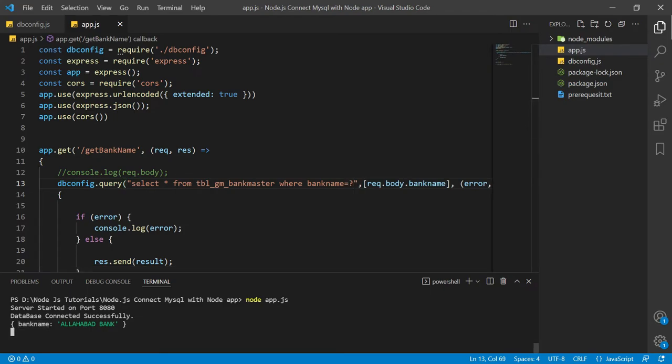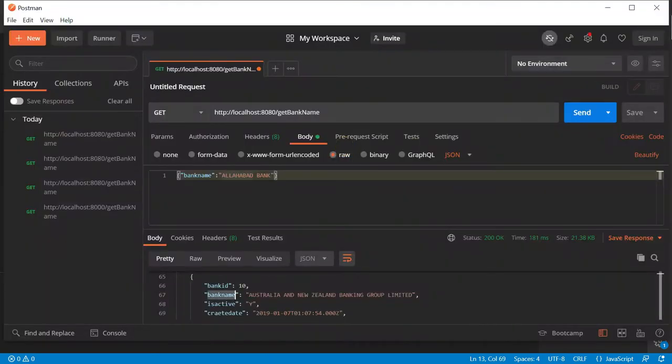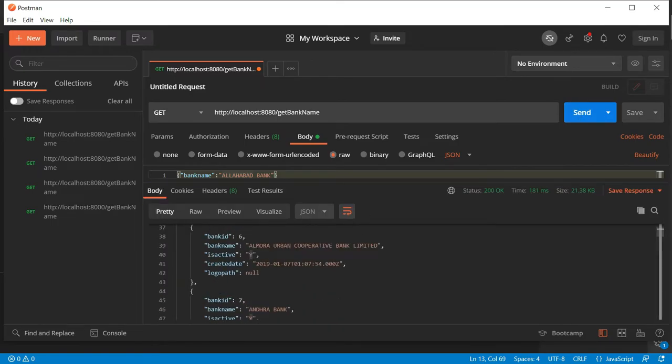Now let's run again and check whether we are getting the correct bank name or not. Restart my server once again, and the server is started on port number 8080 and database connected successfully. So now let's go to Postman, hit the send button again, and in this case we need only one result, correct?